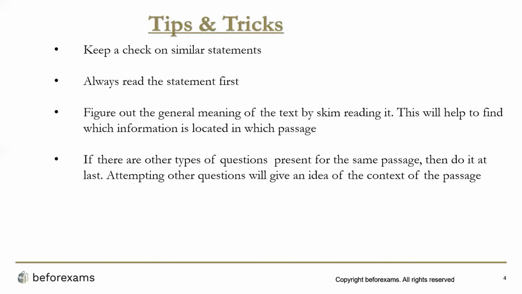Now, if there are other types of questions present for the same passage, then do this one last. For example, if there are true, false, not given type questions, summary type questions, sentence ending type questions, or match the following type questions combined in that passage, then do the match the information type of question at last.